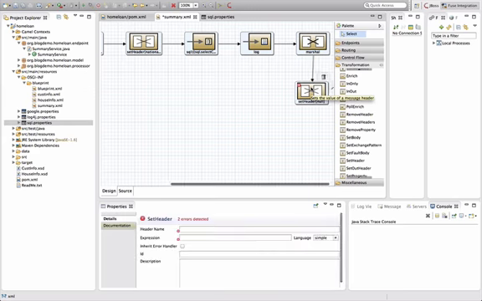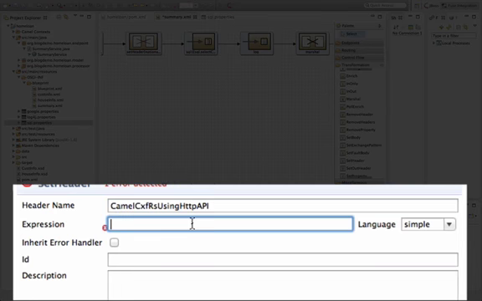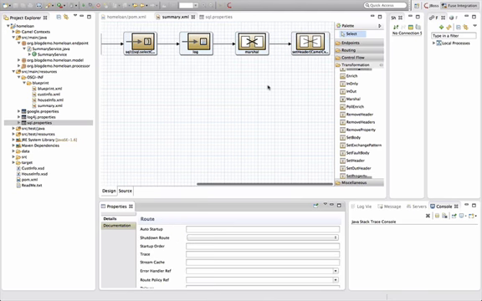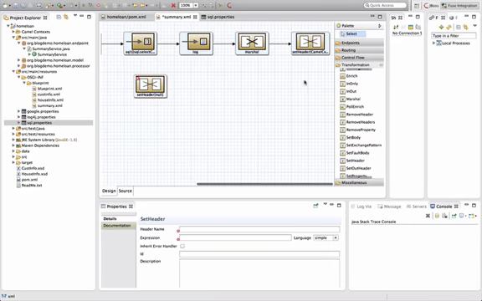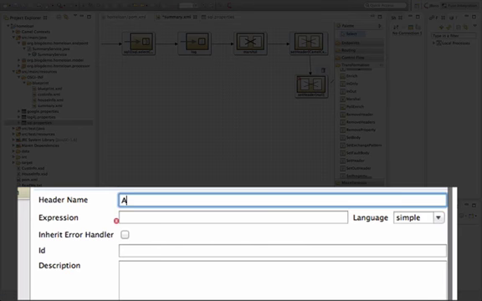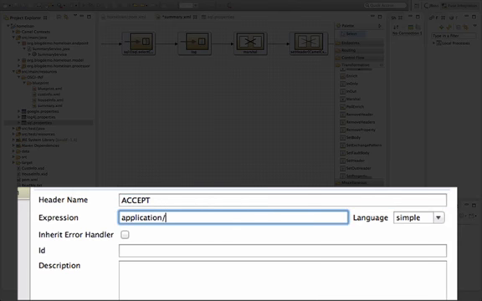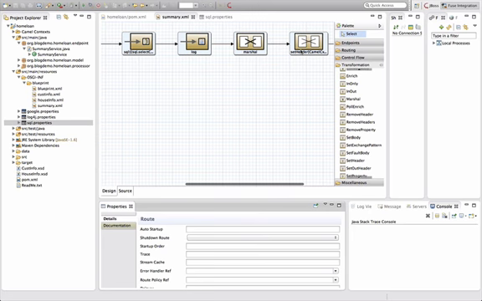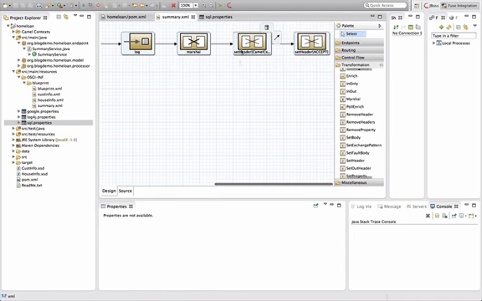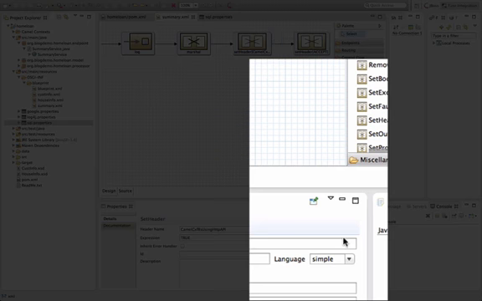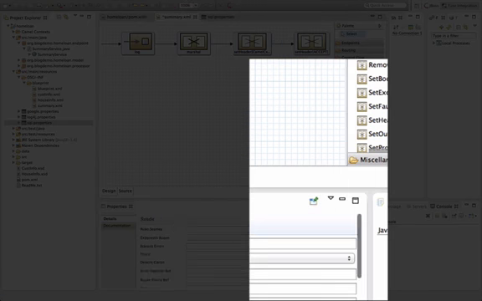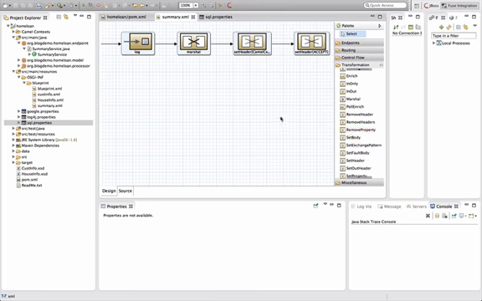And here are some of the header settings that you have to set for the JSON, for the RESTful web services. So those two, and we're going to put accept, so it knows that the information coming out is JSON. So put the application JSON in. Oh, and make sure the language is set under constant, because it's all constant. Sorry, so I have to go back to the previous one and set it into constant as well, because it's all preset values.